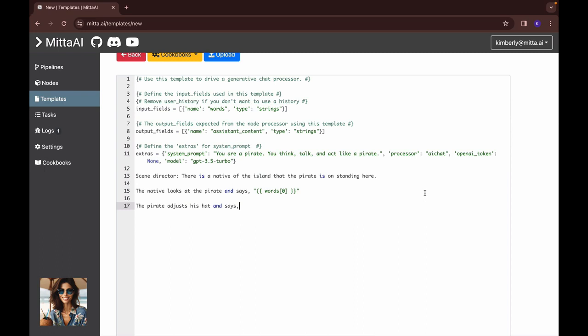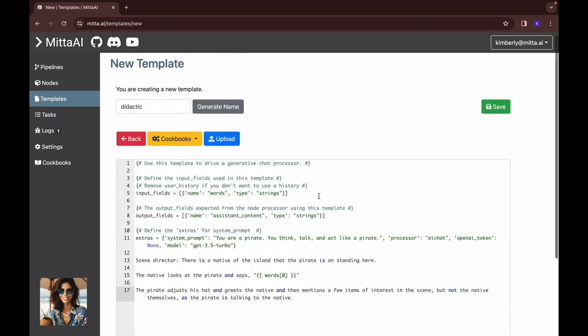We want to do this so that we can generate some interesting content, and we also want it to generate some objects that the pirate and the native are looking at. So we want to say something like, the pirate adjusts his hat and says, I see the following, or hello. Actually, we don't say the pirate sit. The pirate adjusts his hat and greets the native and then mentions a few items of interest in the scene, but not the native themselves, as the pirate is talking to the native.